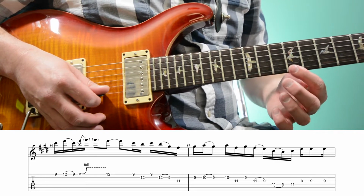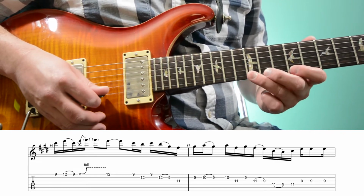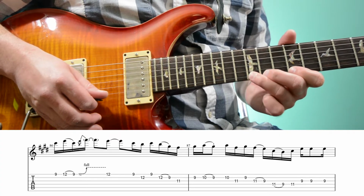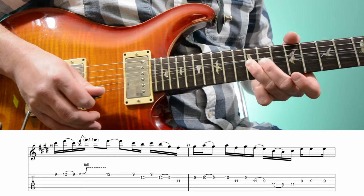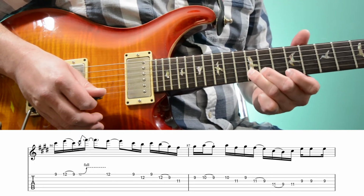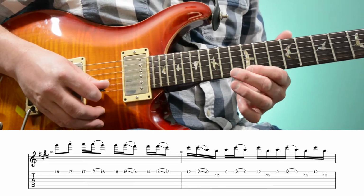Then we have the 9th fret of the first string, 12, pull off 9, 12th fret on the first string, bend a whole step, and then release to the 12th fret. So that sounds like this.